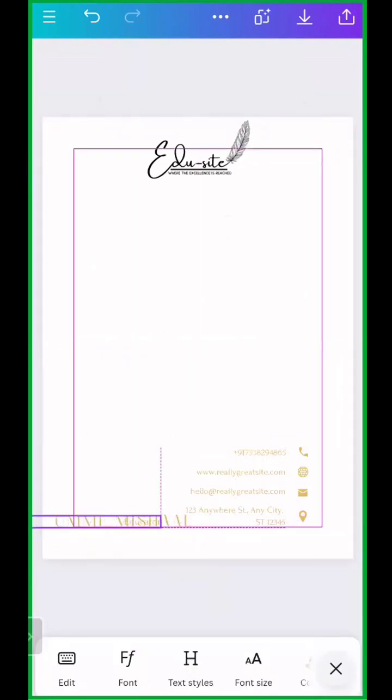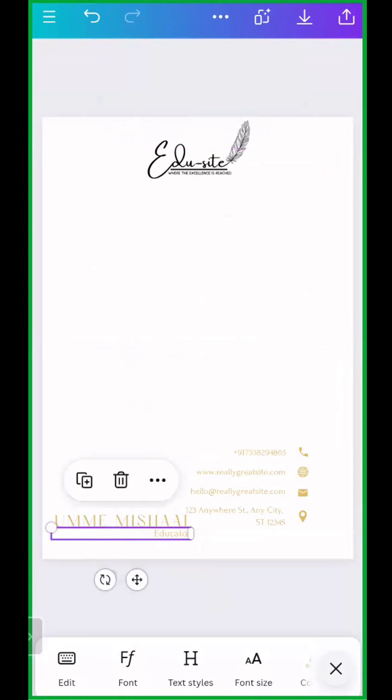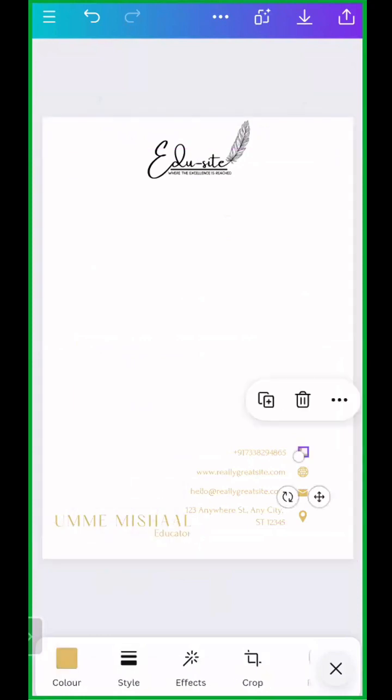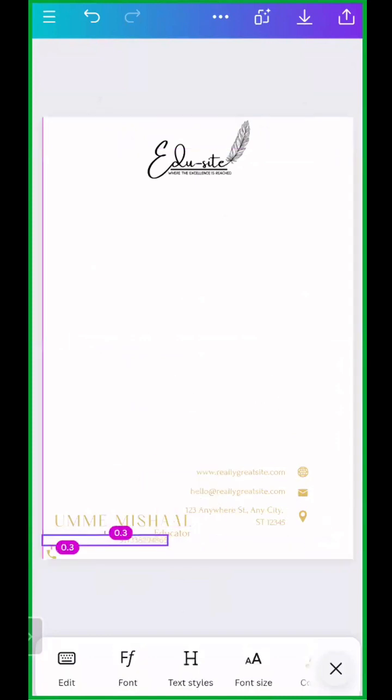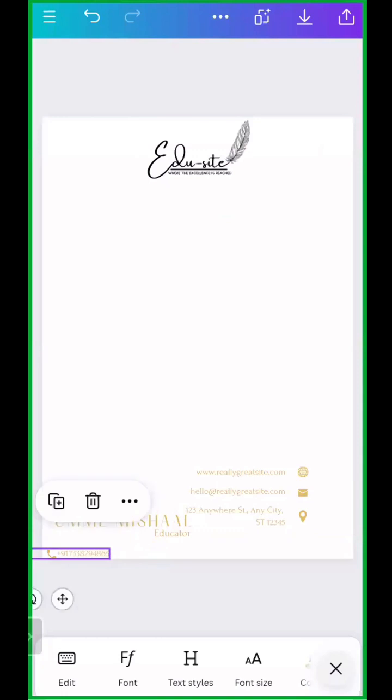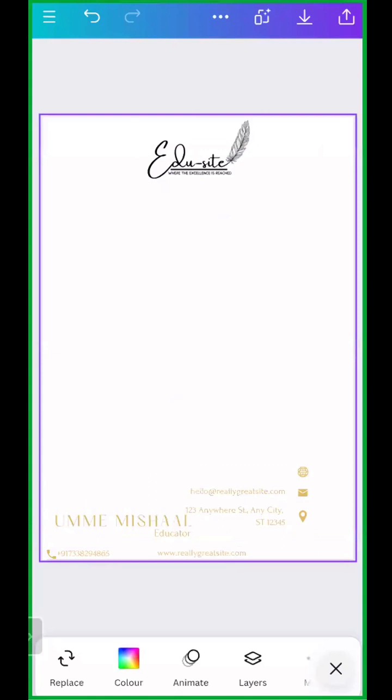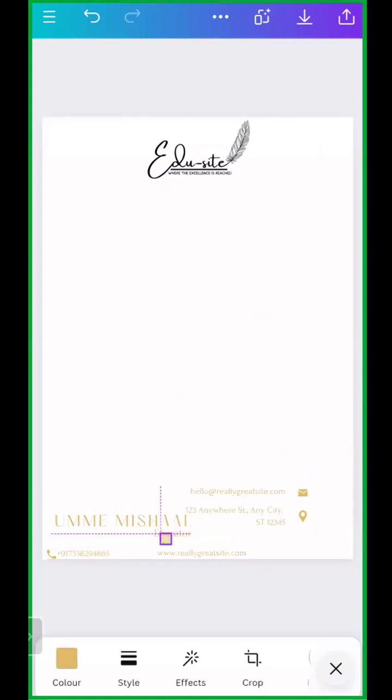Michelle, educator, and then we will add this one here. The phone number here. We can add it all in a line, right? Phone number here. This is how you actually create the letterheads, but you need proper backgrounds, borders, fine. So grab a beautiful background from wherever you like.